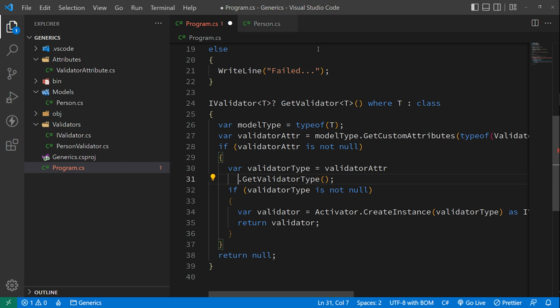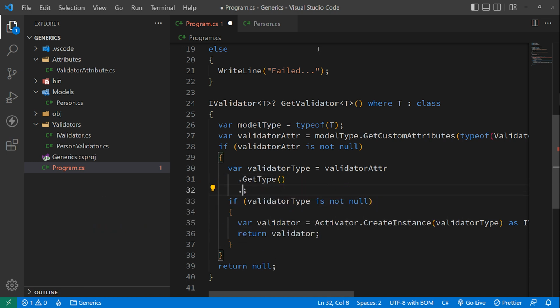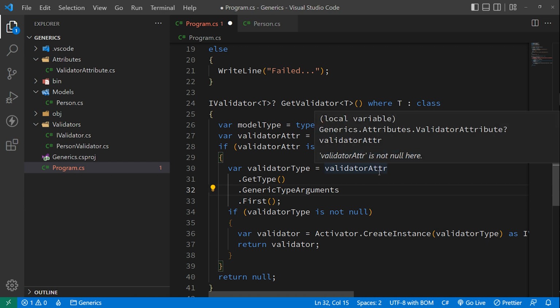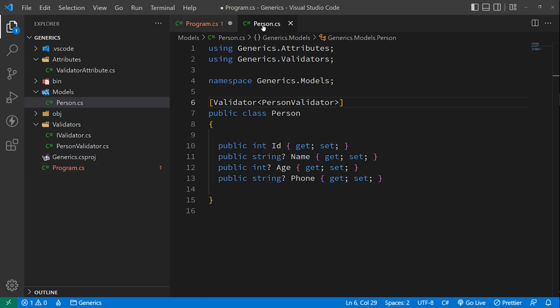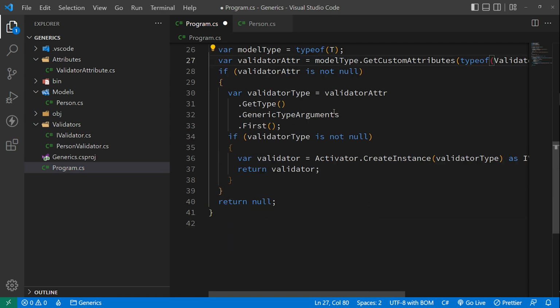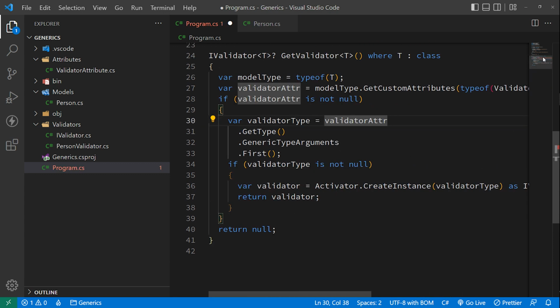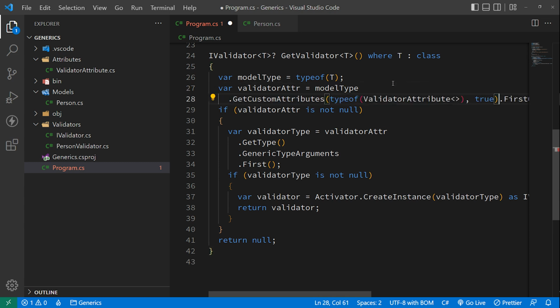Instead, we're going to get its type, then we're going to say GenericTypeArguments first. So I want the first argument in the type that represents the parameters in that, because what I'm really looking for is this guy. I want to be able to generate a validator for this specific type. And so once I get that, we're going to get all the information here. We have that validator type, but there's going to be an error here. We can see it over here in the design that there's a line there. So let's break this up into separate lines so we can see it a little better to see what's happening.